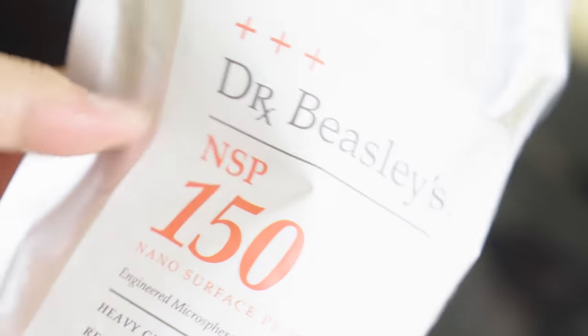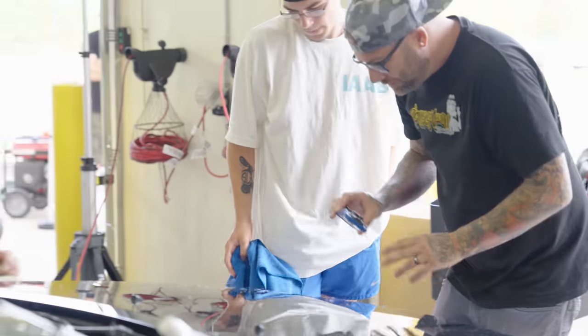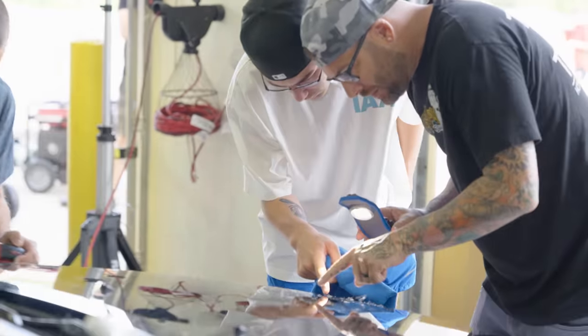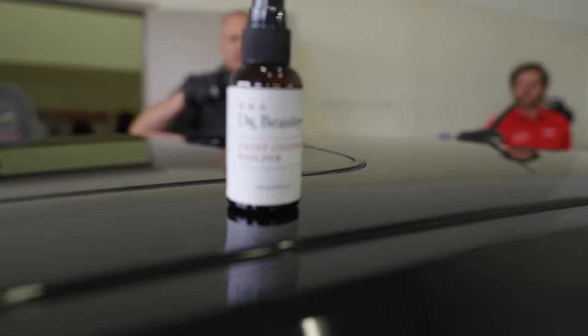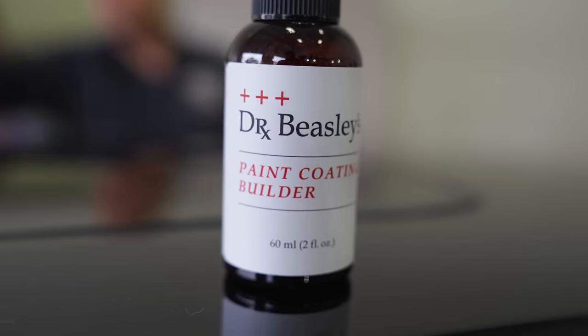You want to dial in a process that works perfectly. Every time you work on a car, lock into your brain what you just saw, so the next time you work on a car you can notice differences. Polishing is now done and they're going to start getting ready to apply the ceramic coating. They're actually using a paint coating builder, which I've never seen before, so I want to go check it out — come on in and let's see what they're doing.